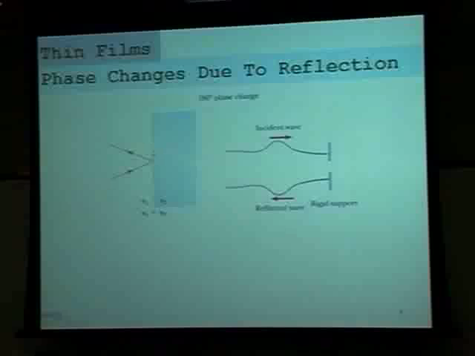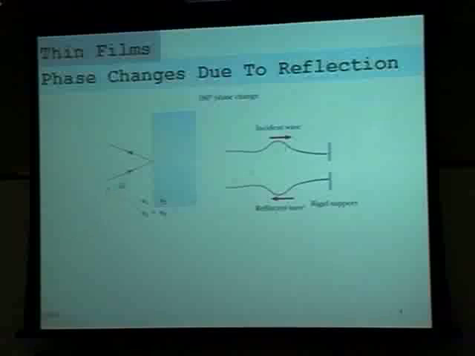We saw this when we were talking about waves in general, way back in Physics 2. If you had, say, a wave on a string and encountered a rigid support, by Newton's third law, for every action there's an equal and opposite reaction. So as the wave came in with some amplitude, it would pull on the support, and the support would pull back exactly opposite, so that the result of hitting a rigid support would be that the wave would be pulled in exactly the opposite direction, and the reflected wave would be exactly inverted from the incident wave.